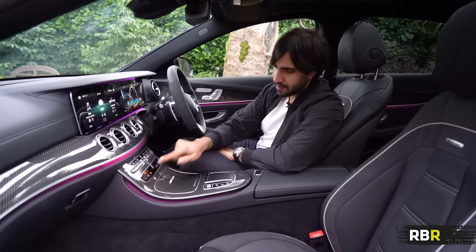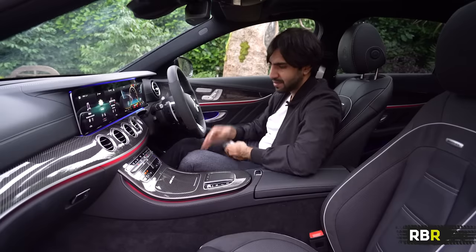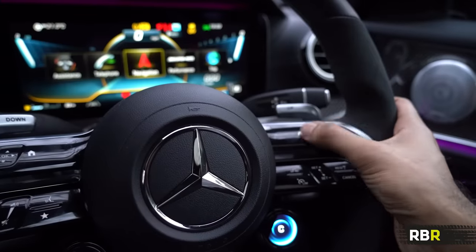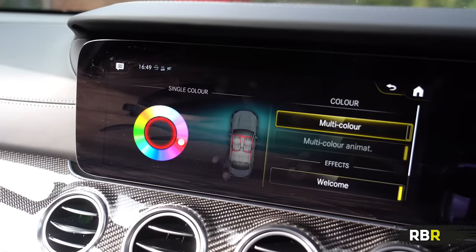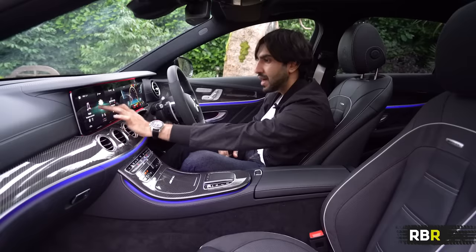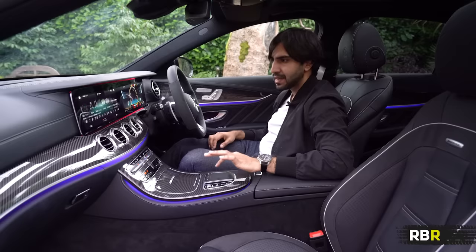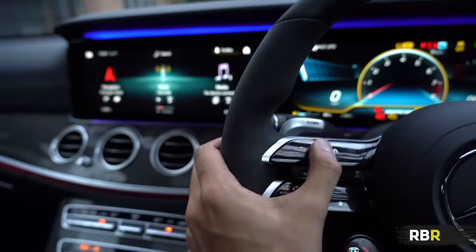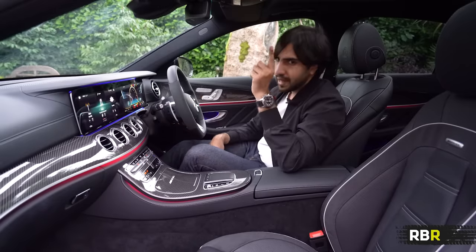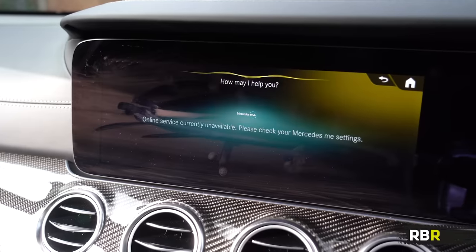The IWC clock is gone — it just looks blank, which is a real shame. On the positive side, the facelift has MBUX, which is head and shoulders above anything else on the market and better than the pre-facelift system. You have a touchscreen you don't need to use for safety reasons, a touchpad with haptic feedback, touch controls on the steering wheel, and an excellent voice control system where you can change ambient lighting with your voice. That voice assistant is the one thing you will really miss in the pre-facelift.